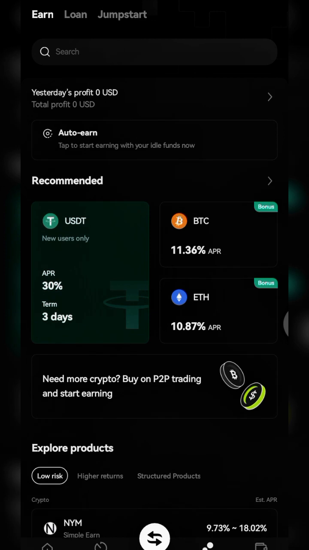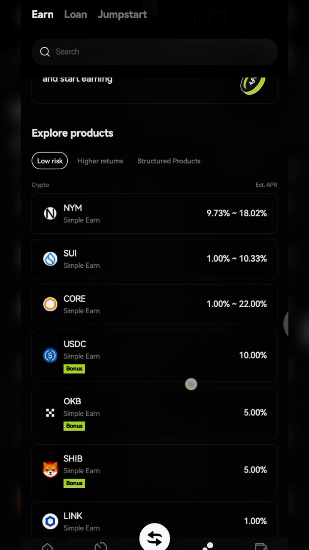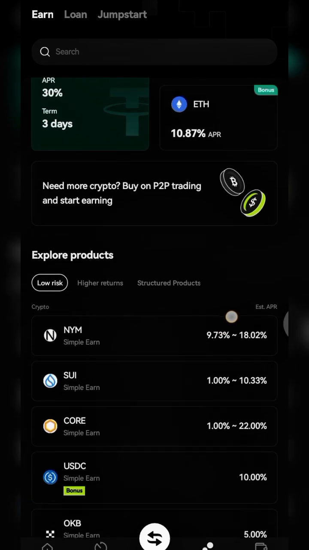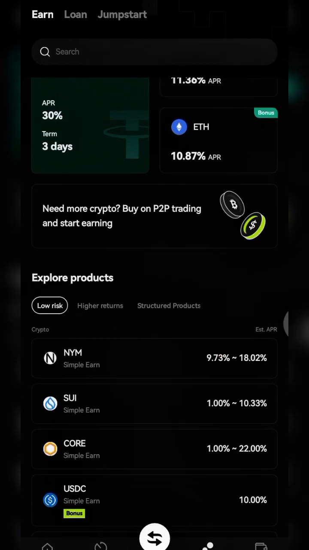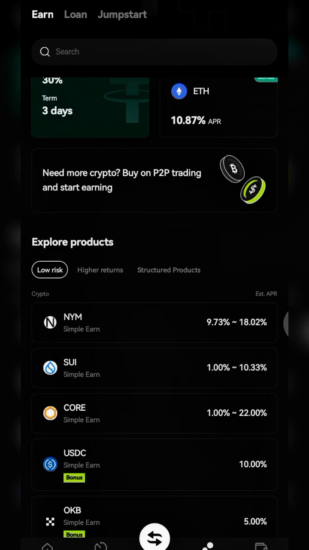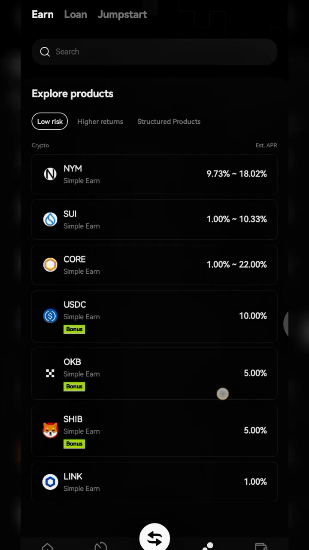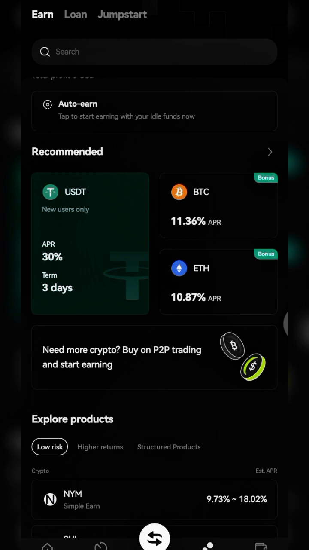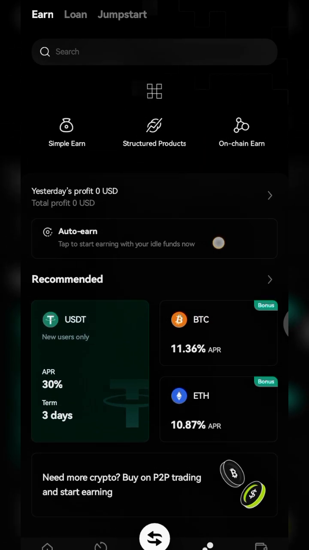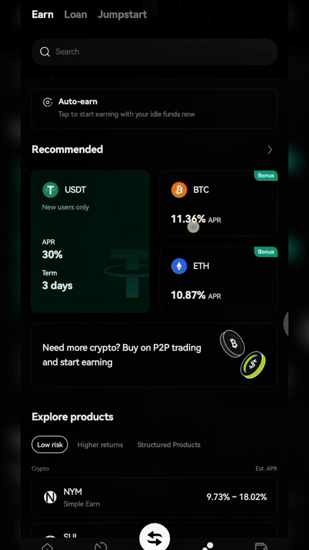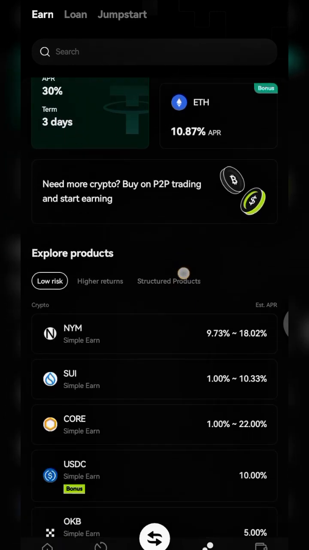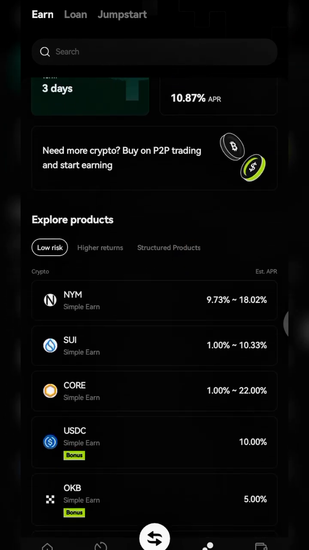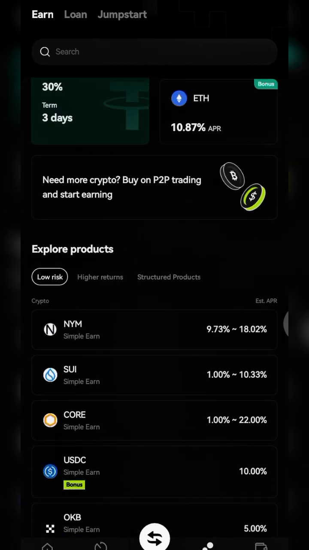So let me go to my OKX account and show you guys some of my simple and real quick, because I would have invested on this platform, but since I already have my funds in OKX, I don't really have to transfer it here, and OKX APR is actually higher than this or the APR of Binance, so that's why I chose OKX. I will make an explicit video on OKX very soon.